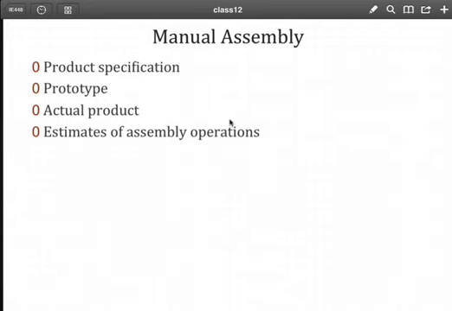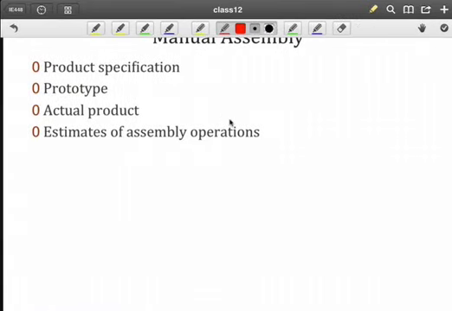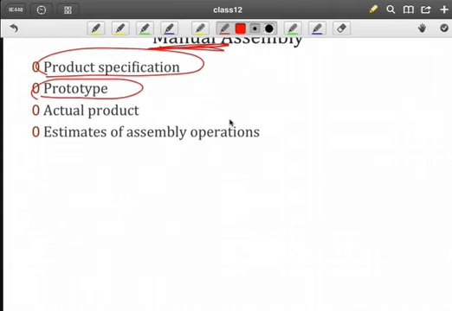costly design? Well, you need to start, first of all, with the product specification. And we'll talk about this in the context of doing some type of manual assembly. Product specification, as we know, tells us the actual components and their dimensions. We might have a prototype, a working prototype of the product. We might have the actual product itself, and we're trying to improve upon its design.